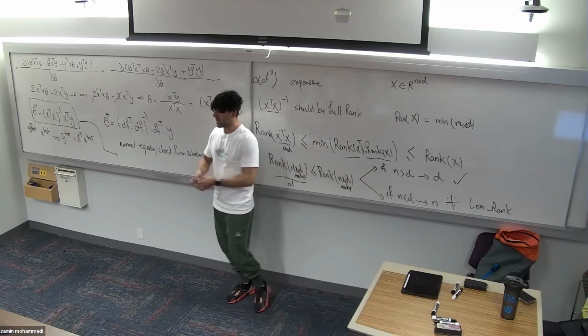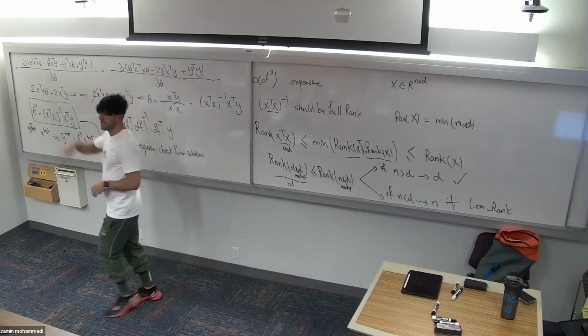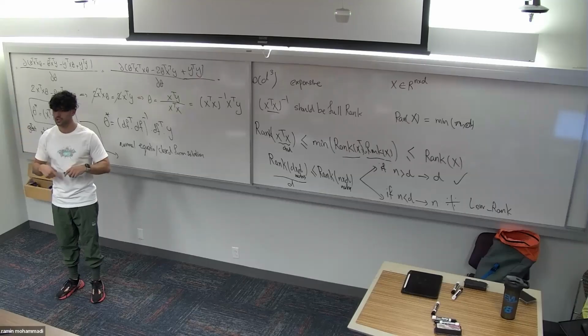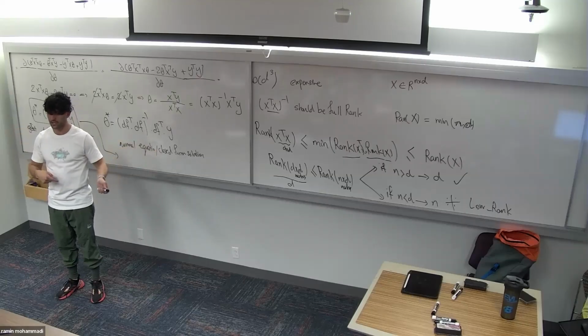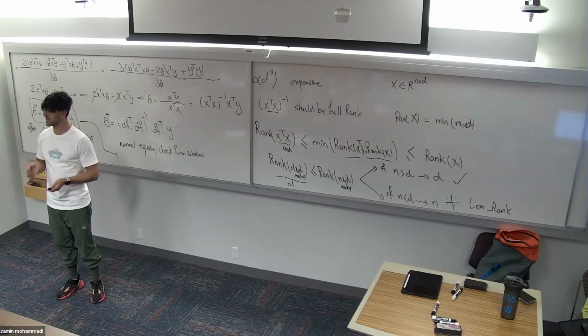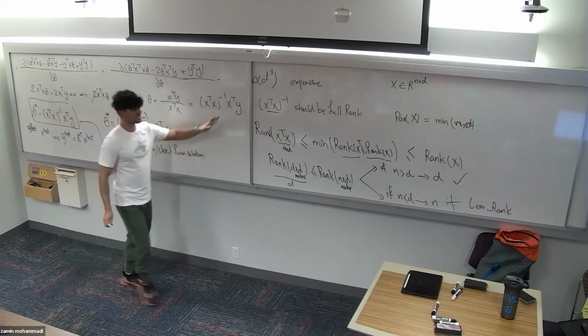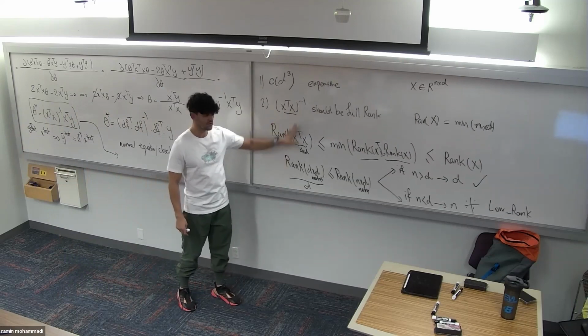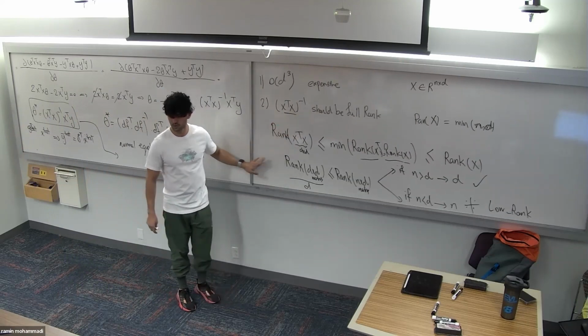So you put this test in your code: check the dimensions of the data. If you have more columns than records, I cannot do a closed form solution because it's not full rank, it's low rank. Does that make sense? So this is the closed form solution, and this is the test that you need to do in order to be able to solve it.